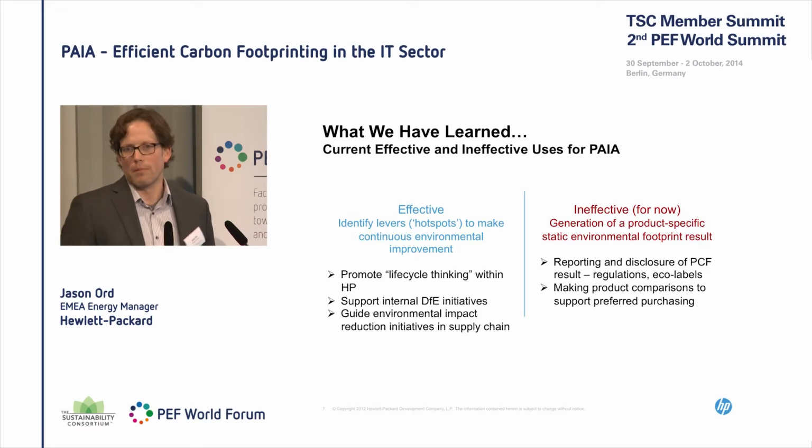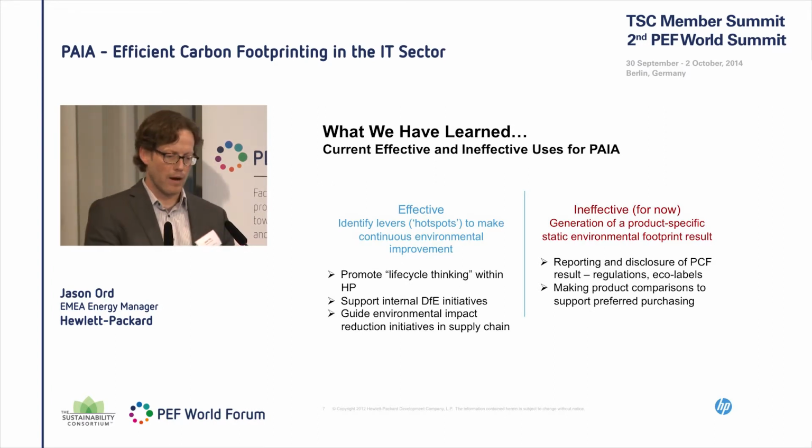Notice what I didn't talk about, which is comparing products across manufacturers. What you can do with PAIA is compare two products. You can compare a product with a 15-inch screen to a 17-inch screen, and you can see what the difference is in the supply chain impacts and in the energy impacts. But you can't compare this Apple laptop to an HP laptop, because we're not customizing beyond the energy portion of the assessment.